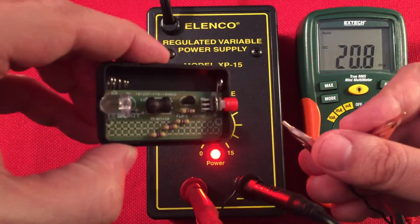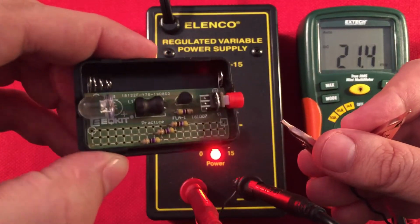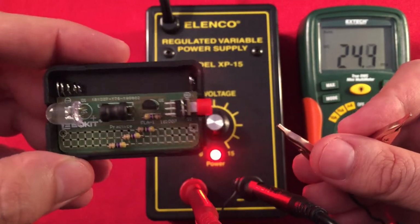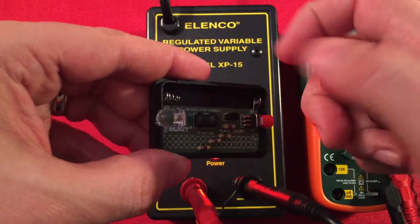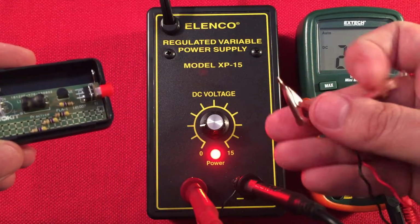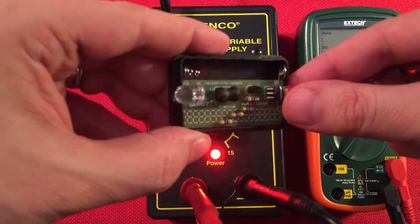This little IC station, I think it runs on 1.5 volt, single AAA battery. So we can test this. Let's go ahead and just take this out of here. See, I touch these together. You can see the LED dims, but then it recovers. So shorting out the power supply is not a big deal.